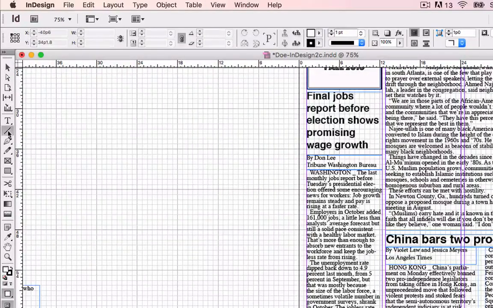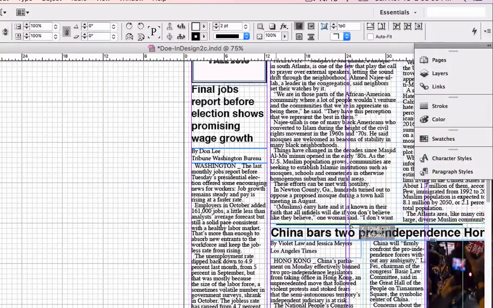We're going to choose the line tool, and outside of my document or front page, I'm just going to draw a line here. I'm going to attempt to draw it as straight as possible. Sometimes it takes a few attempts. Okay, that looks pretty good. Right now let's set it to 2 just to make sure I can see it. Once I have it, I'm just going to move it onto my front page.